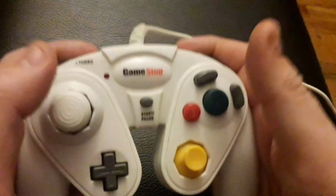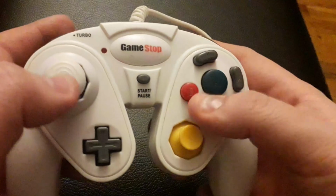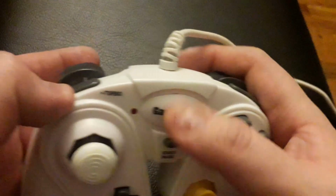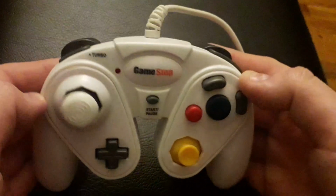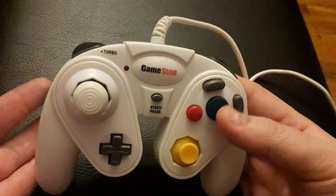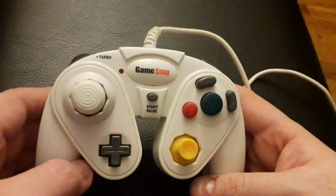Let me see how this feels, and, well, to be honest with you, not one of my favorite ones. It'll probably be on the bottom of the list because of the size. It does have a turbo feature, which I keep forgetting to mention. And it's really the only purpose you really need a turbo controller is for some fighting games. Not really good for Super Smash Brothers. There I go saying it again.